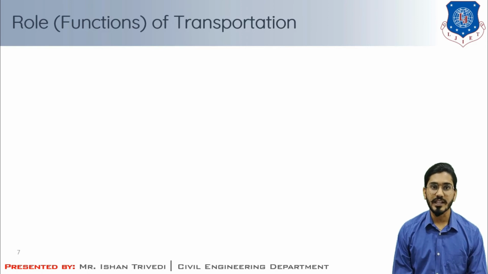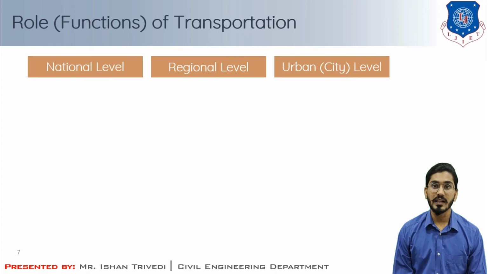The role of transportation can be stated in three levels. This section conveys an understanding of the importance of transportation in modern society by presenting selected characteristics of the existing transportation system, their uses, and relationships to other human activities. Efficient transportation results in economic, social and political advantages at various levels. These levels are national level, regional level and urban level.